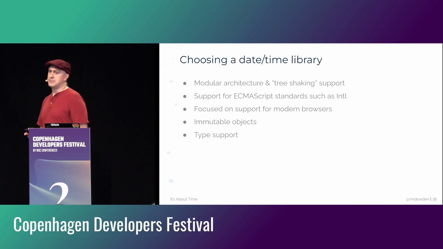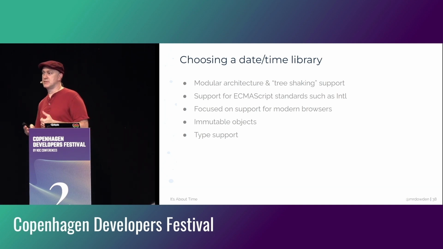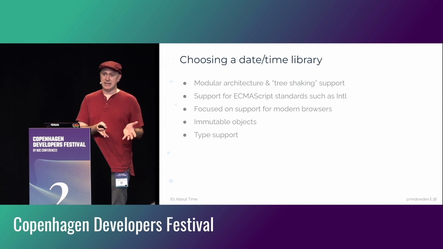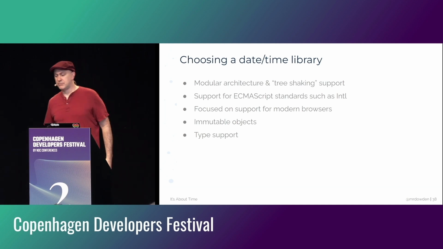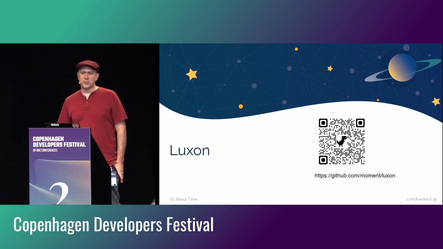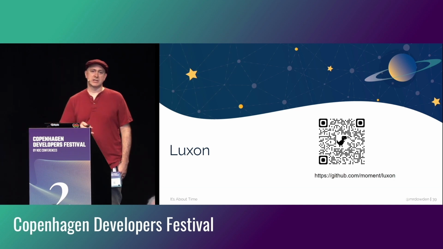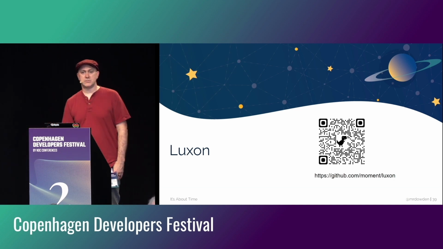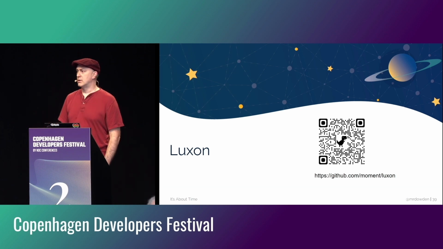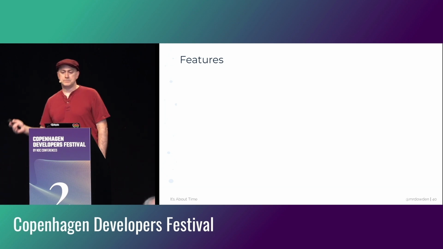And it should have type support, because I don't know about you, I really like working in TypeScript and having very clean types around my data. And when the only data type that you have is date and it doesn't mean a lot, that's not very helpful. This is where Luxon comes into play. Arguably, it's one of the best libraries out there for TypeScript. It checks off all the criteria that I just gave you. And it grew out of the Moment.js project. So it has some built-in maturity in terms of the people that are working on it, really knowing their stuff. So we're going to dig in just a little bit to what Luxon does for you.